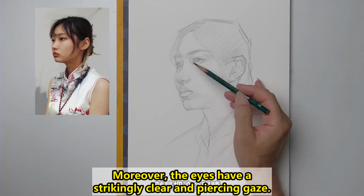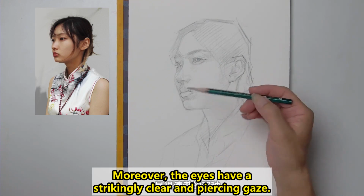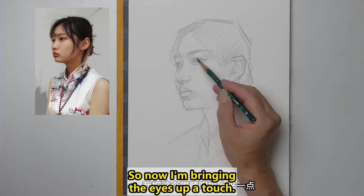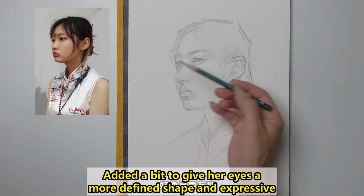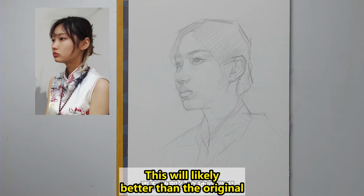Moreover, the eyes have a strikingly clear and piercing gaze. So now I'm bringing the eyes up a touch. And I've boosted the reflectivity here slightly. Added a bit to give her eyes a more defined and expressive shape. This will likely be better than the original.